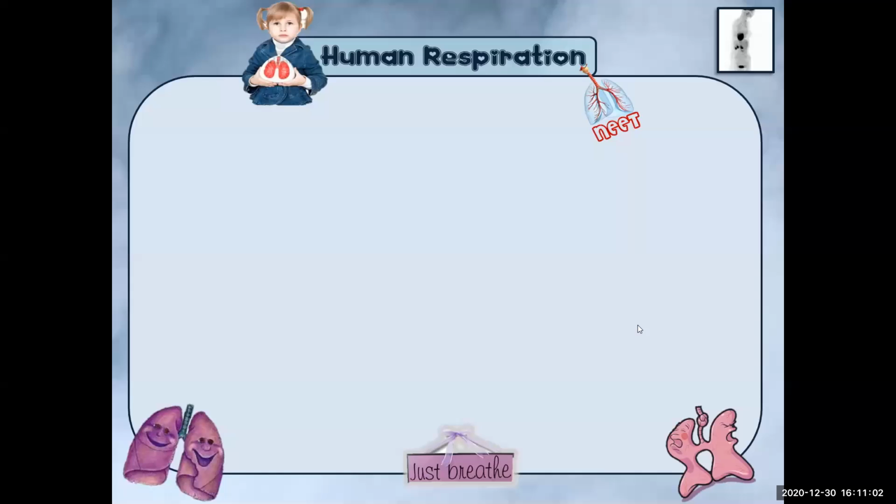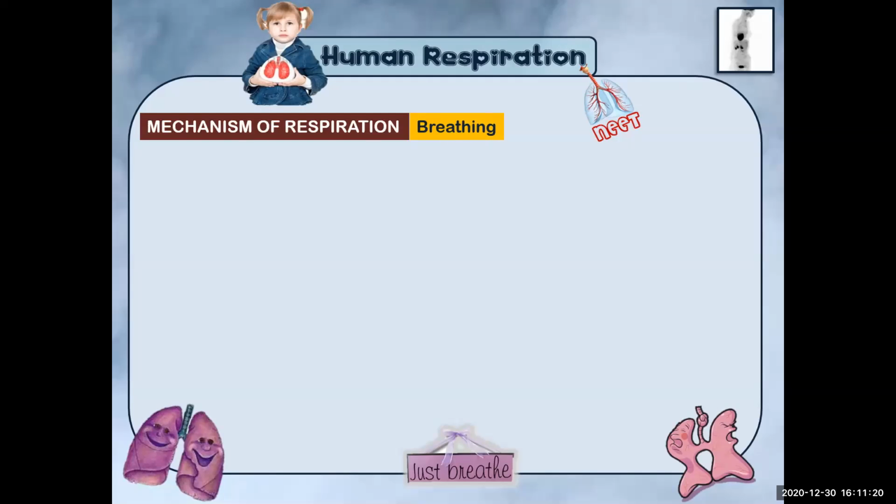Last class we were talking about the muscles involved in respiration. So, just a quick recap of that mechanism. Rather, we'll start with a new part of it. Mechanism of respiration. In that, the first part we are doing is breathing. For breathing, we need to understand the diaphragm, right? What is the diaphragm? Diaphragm is a muscular separation between the thorax and abdomen.